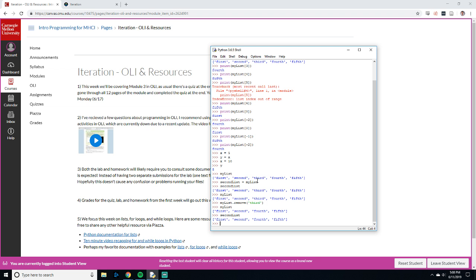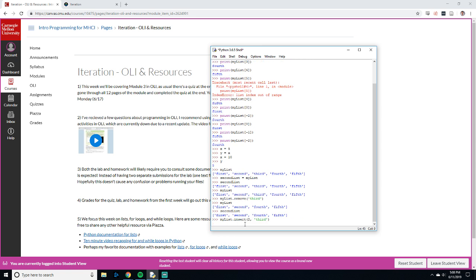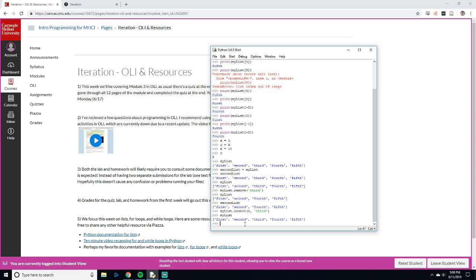So that being said, let me add back an item to insert. I'm trying to remember, is it just insert third? Yeah, I think that was right. So you can add to lists in Python multiple ways. One being the insert command, which takes in two parameters. The first being the index on which to add the item, and the second being the item. So I wanted to add back third into its right spot. So 0 index, 1 index, and then the second one is where I wanted it. So that's why I put the 2 there, added it in.